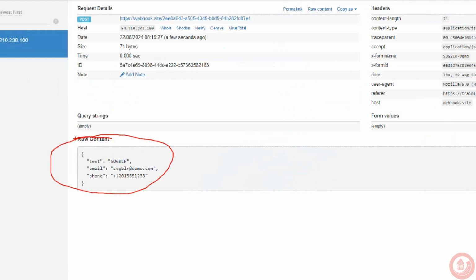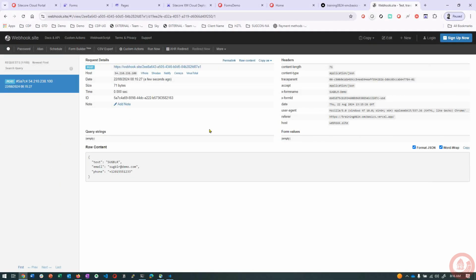Think of this in the real world. As I mentioned, if you have a Sitecore Connect license, your Sitecore Connect instance will get this data and start processing. Or if you don't have the license, you might just create an Azure function which gets activated based on the URL. And then as soon as the URL is received, you can process the data, either saving it to the database or sending an email, all those things can be done. So that's how this whole XM Cloud Forms works.